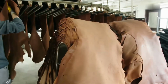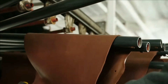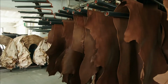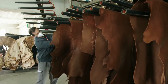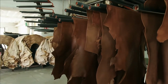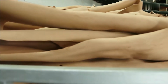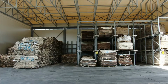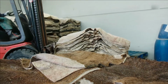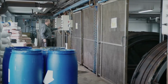The tanned hides dry on hooks for several days in a special environment-controlled room. The humidity and temperature in the room have to be just right. This is something that can't be learned quickly and shows the skill of these leather makers. The time of the year, the weather, and the humidity in the factory itself can all play a part in adjusting for this perfect temperature. If any hide is over-dried, it must be taken back to the drums and reconditioned.